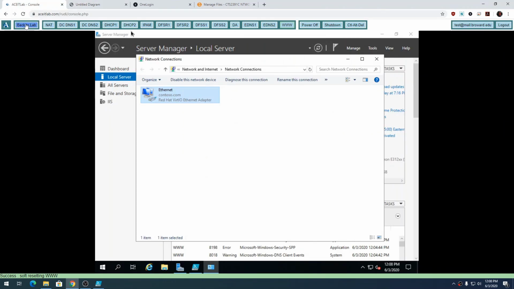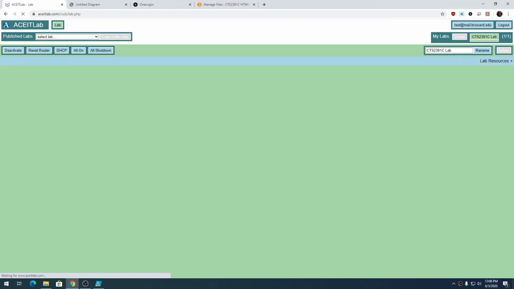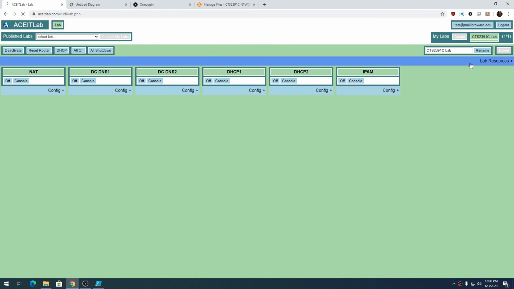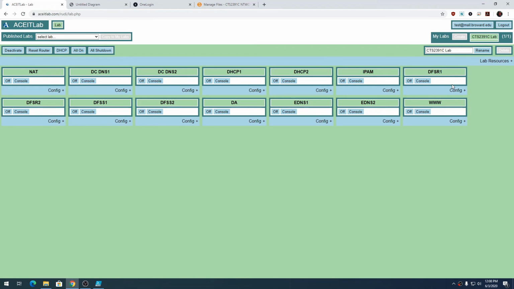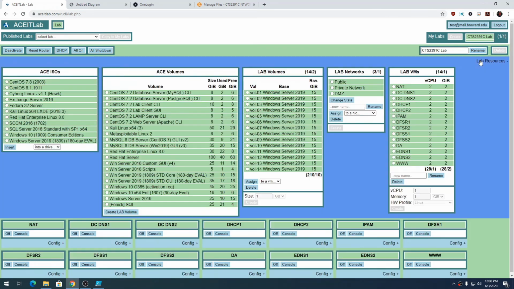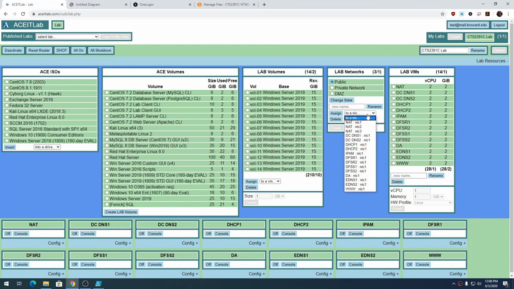So I'm going to go back to the lab after I fix my DNS to point to my public interface, and I'm going to move this out on the internet. All I'm doing is taking the wire off this computer and connecting it to a different switch.